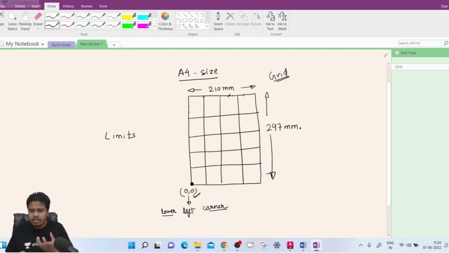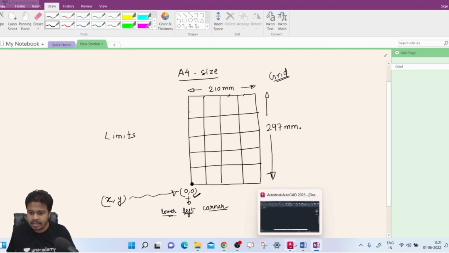We all know our coordinate system, right? So I know that I have to specify the x comma y point as 0,0, so that my origin, this lower left corner, becomes 0,0. Let me go into AutoCAD again.